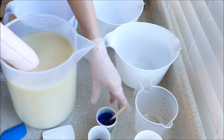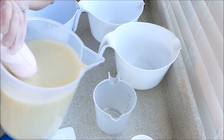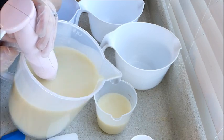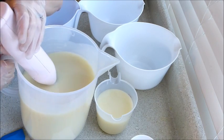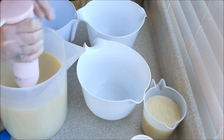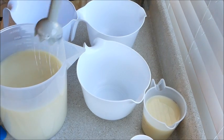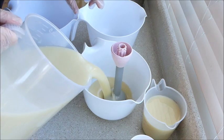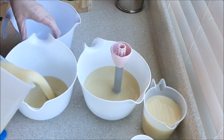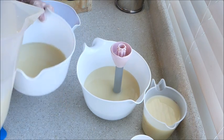Okay, I'm going to go ahead and I also have some white. I don't know if I said that. I'm mixing some white. So this is just going to be gold-ish. Hopefully it will look like a sandy color. Okay, and then I'm going to just separate these three off. And I'm going to do some kind of mixing, and not so much an ombre, but just kind of mixing the colors so they kind of blend in together better.